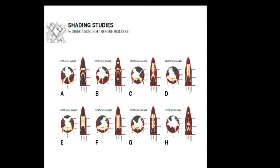And while the legibility is intended to be more intuitive, it's really abstract. So when we moved to a shadow range study, which can be helpful at times, it wasn't really showing us much here, except that we're not getting much shade in December, and we're getting significantly more in June.